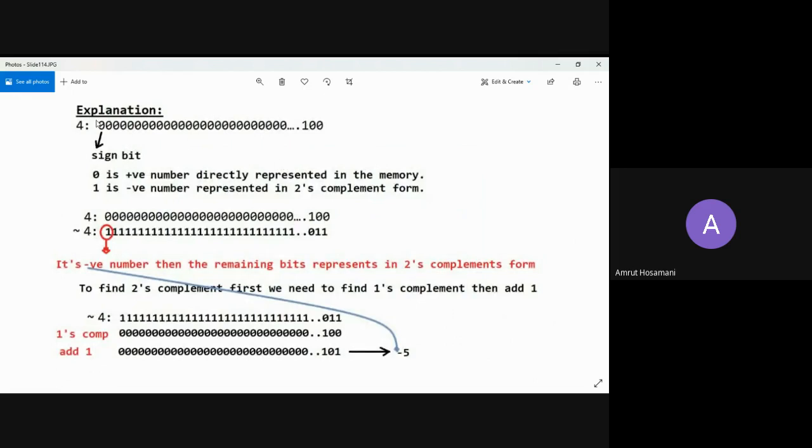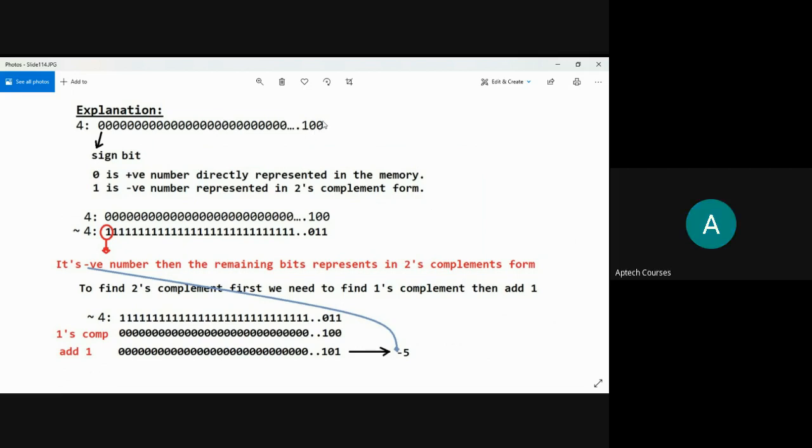Now, here is 4. We don't know how many zeros will be included initially. That depends on the system architecture. But at last we'll get 100 for 4.